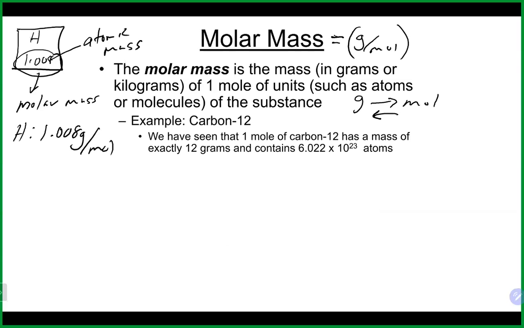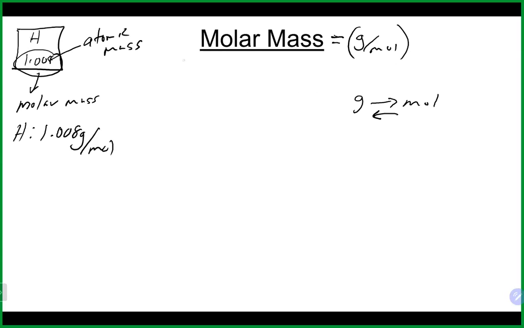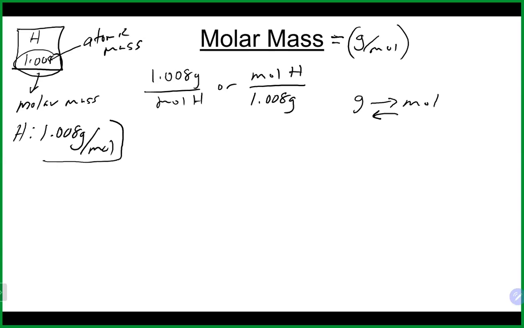So for example, here again, we could put 1.008 grams per mole of hydrogen, or if we needed it the other way, a mole of hydrogen would be 1.008 grams. So again, dimensional analysis, we could really use it as a conversion factor. If you're asked what is the molar mass of hydrogen, this is usually the way that it is reported, with the grams on top and the moles on the bottom there. And again, it's always 1 mole.